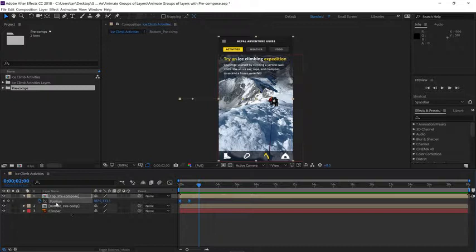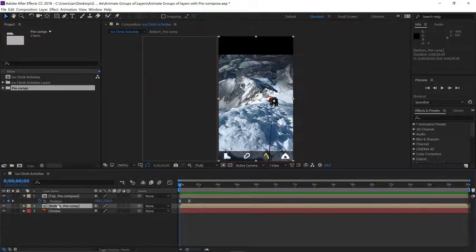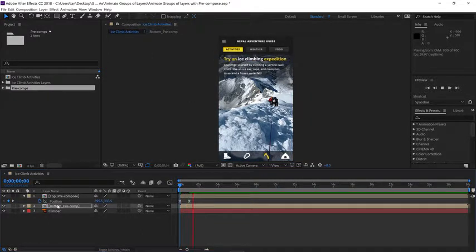Let's copy those keyframes onto the other pre-comp. Let's click on the word position to make sure those keyframes are selected, and press Ctrl-C to copy. Let's go to layer 2 and press I to move our current time indicator to the endpoint of the layer. Press Ctrl-V to paste or Command-V on the Mac. If we preview this animation with the spacebar, you can see they both slide in at the same time.